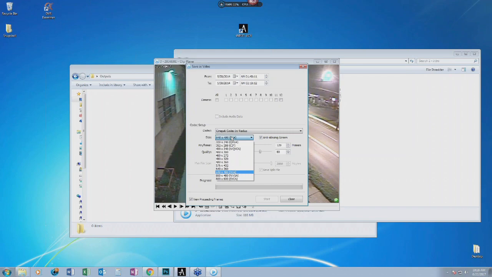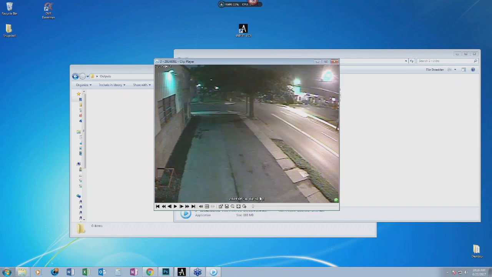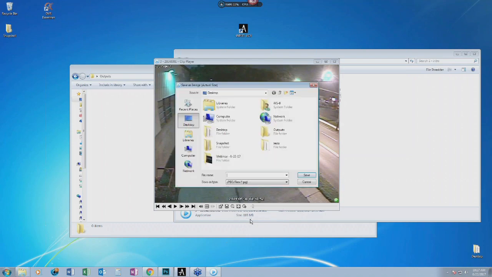I also have an option to change the frame size, and the frame sizes here are all nothing that I probably want, except for maybe the something down in here. So how can I validate what I actually need, and how can I get the data out into a format that is going to be correct so I can start my case using the correct evidence? Well, let's take a look at another option here within the save. I have a save as image actual size. Well, that seems promising. Let's press that, and I'm going to save an image.